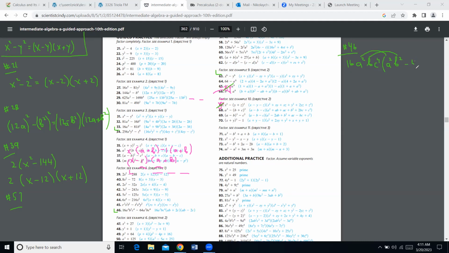Now, in the next term, we're left with 4, because 4 times 16 is 64. A squared and b are gone, but c was to the power of 6. We take out the power of 4, so it looks like the c to the second power is what we left.